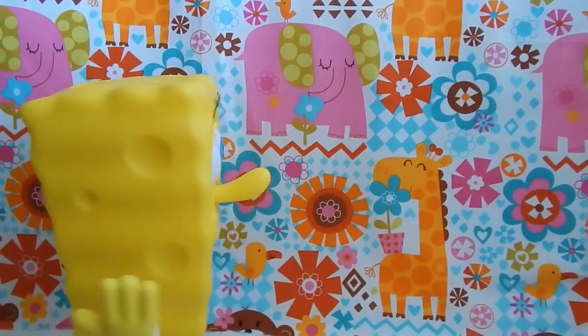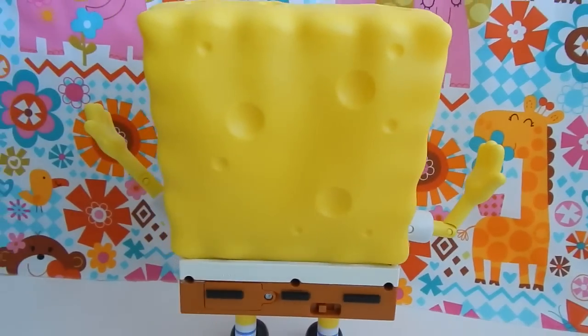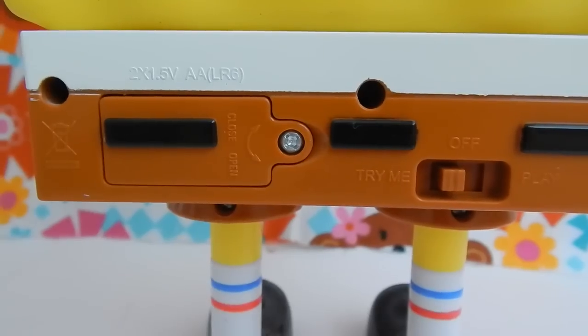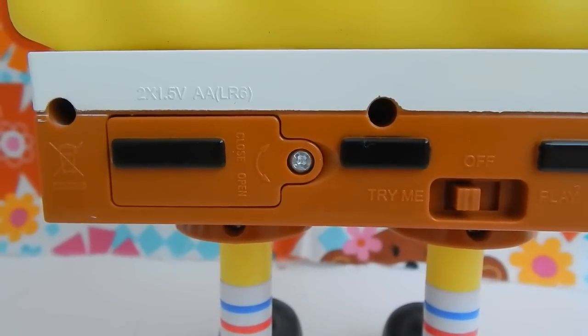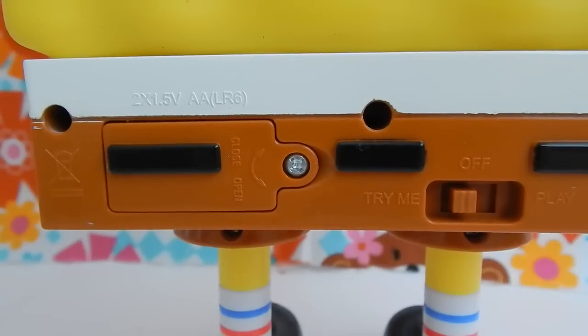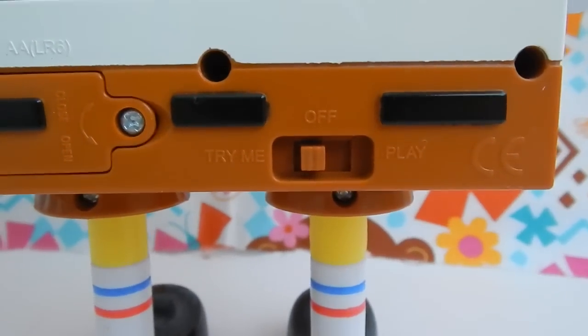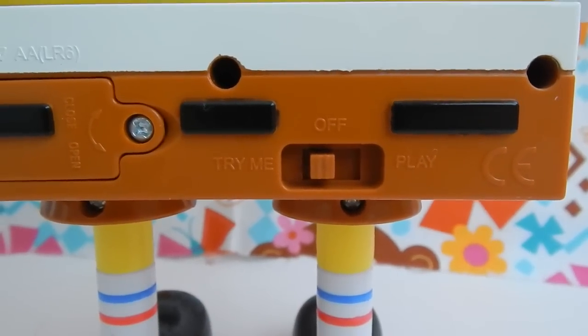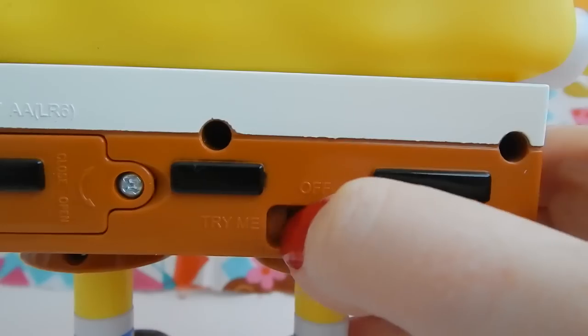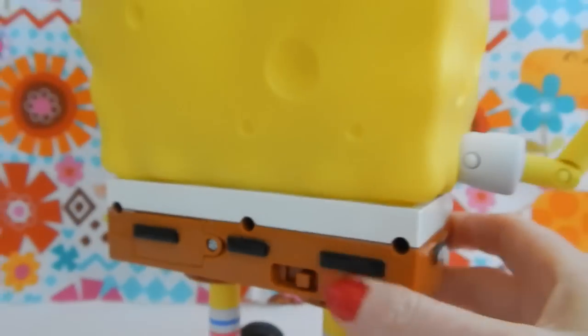If we turn SpongeBob around, his battery pack and his on and off switch is there at the bottom. On the left is his battery case. He takes 2 AA batteries, but fortunately they've already included them. On the right is his on and off switch, and he comes in the try me mode so that you can try him out in the store. Let's switch him though to on so we can experience him fully.